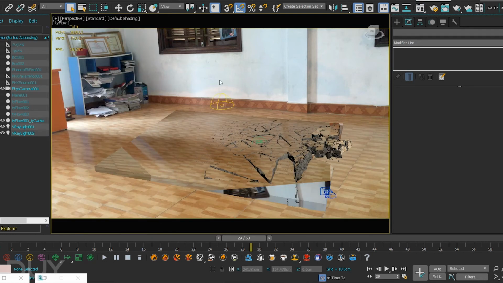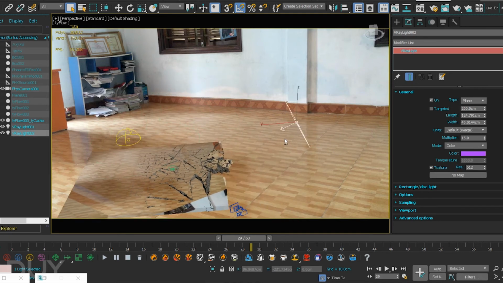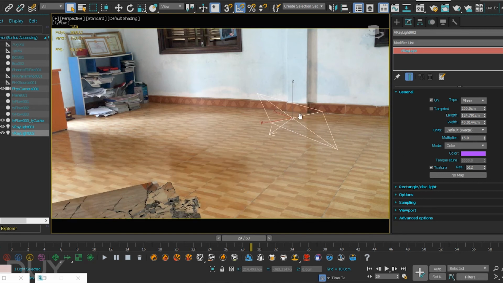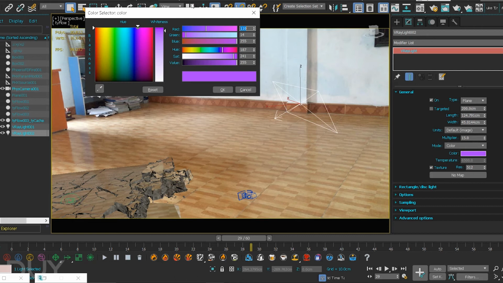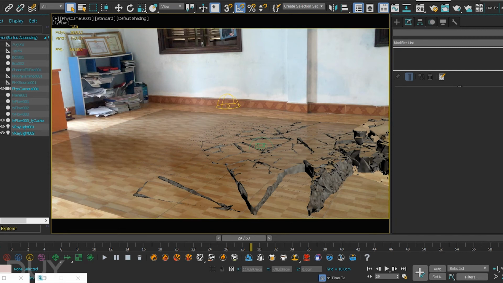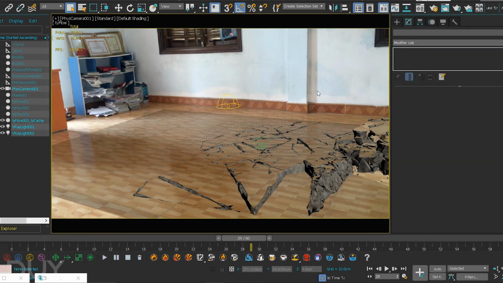After that I add two lights in this shot. One is the dome light as the environment light, and the second is a plane light, which is pretending to be the portal in the first shot. You can see it has the purple color, and after that you can just render it out. I render with some passes so it can be easier for compositing, which I'm gonna show you right now.